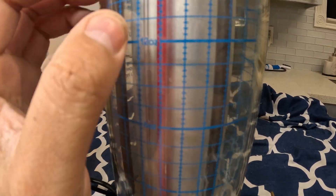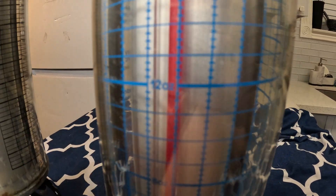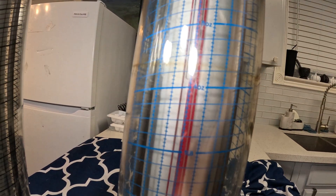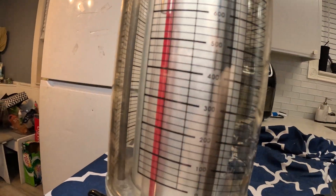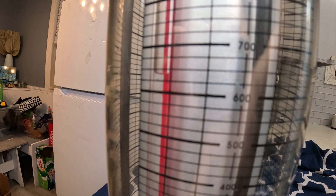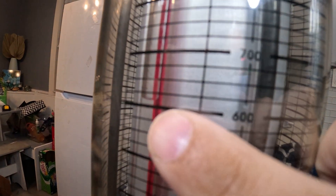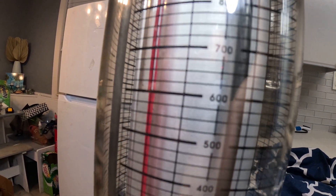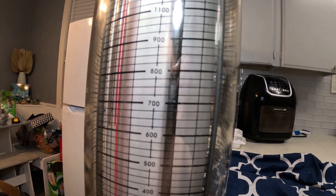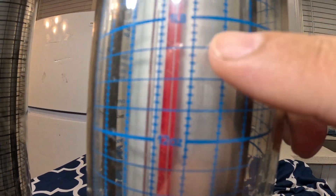The window unit takes 13.8 ounces and this dial charger holds 12 ounces. You can see a little bubble right here where you can see the liquid refrigerant inside — it moves just like on this one. The bubble moves on the scale, and that bubble is the liquid refrigerant in this dial charger. When refrigerant goes into your air conditioning unit, this bubble will drop down — that's how you know how much freon is going in.